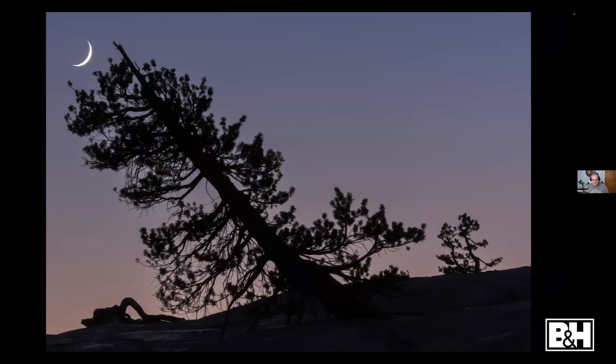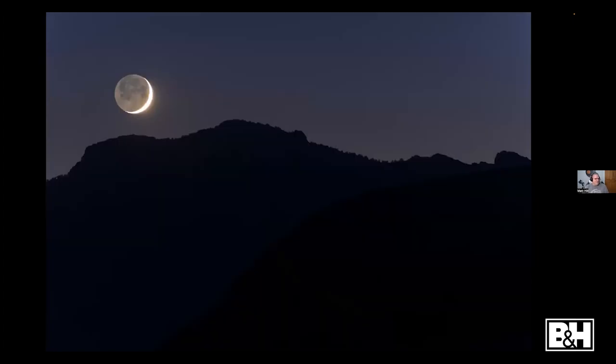Capturing the gradients that occur in the sky during dusk is another goal. This I punched in with a 70 to 200 millimeter lens and positioned myself so I could put that crescent moon right at the end of that tree. It seemed like a good idea at the time. I still like the picture.